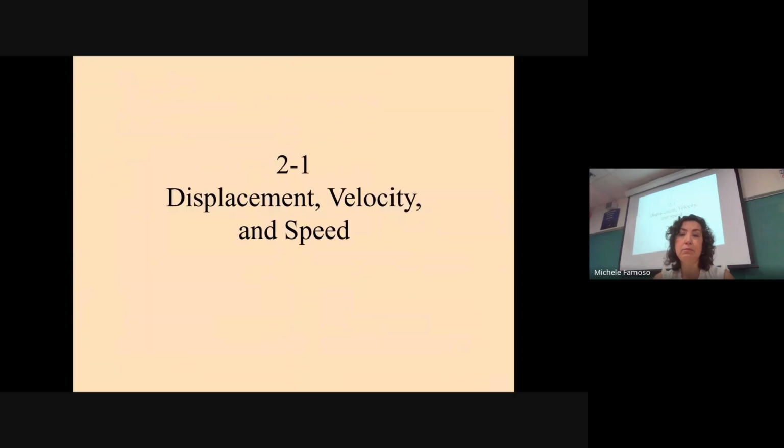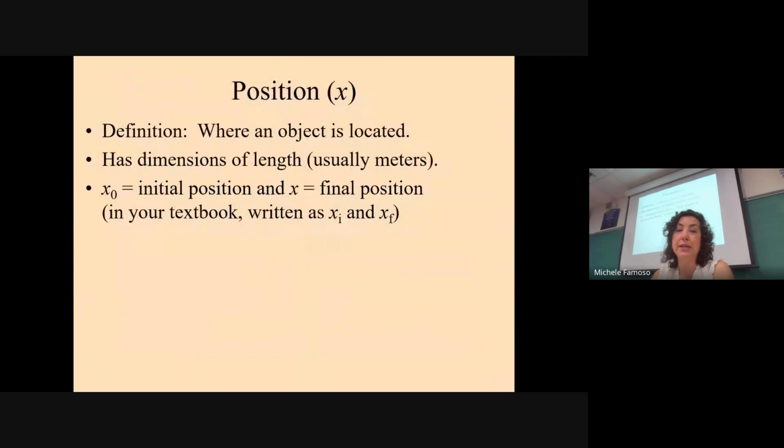The first terms you have to be familiar with are displacement, velocity, and speed. We use different variable letters. When you read the text, you should have noticed that. When you look at your AP reference table, you should notice that. We do not use a D. We do not use Vi. We do not use Vf. The only letters that will be the same are a and t. That's it. So we're going to start with position along the x-axis.